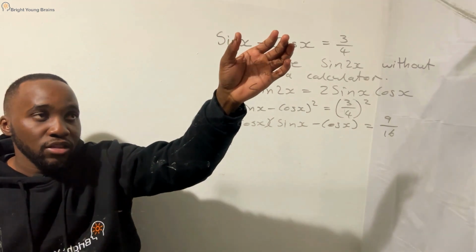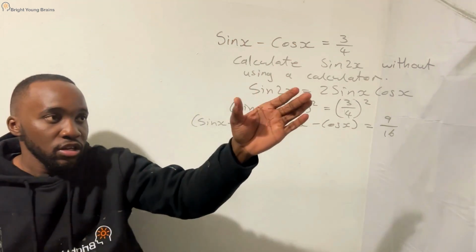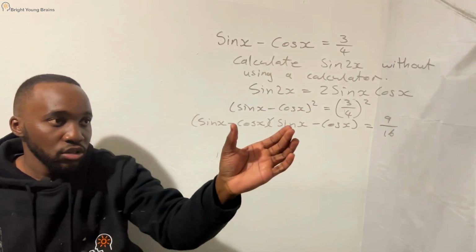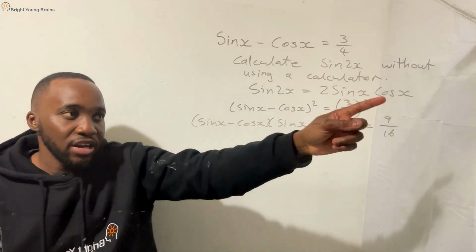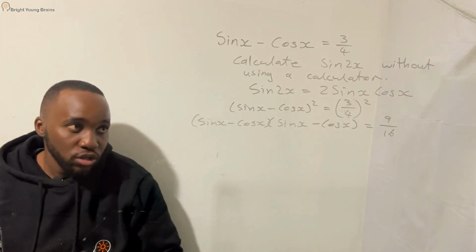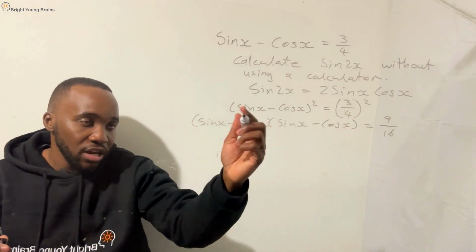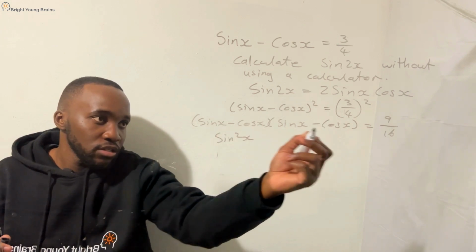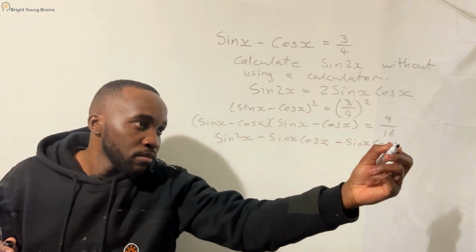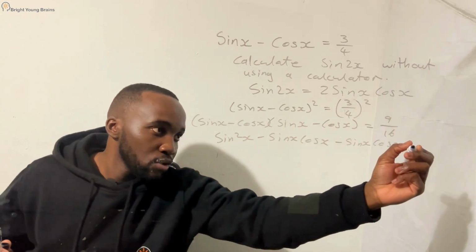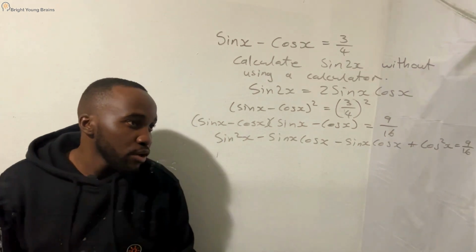Now the one way you can get these two to be multiplied together is if you square both sides. So that now here, if you multiply these two brackets, eventually you're going to end up with sine x with cos x next to each other. So let's do that. Sine x times sine x, sine squared x, this times that, and this times that, and then cos x times cos x. There we go.